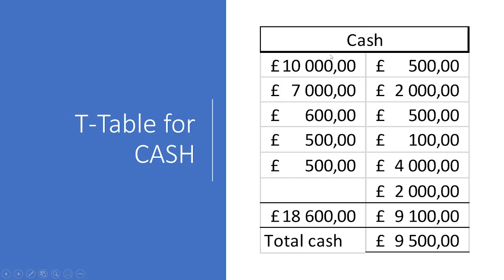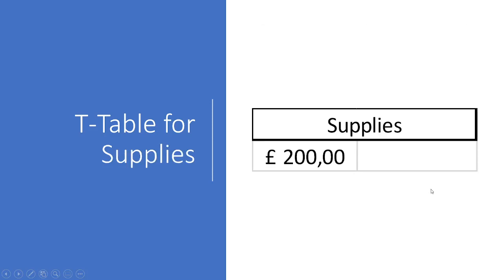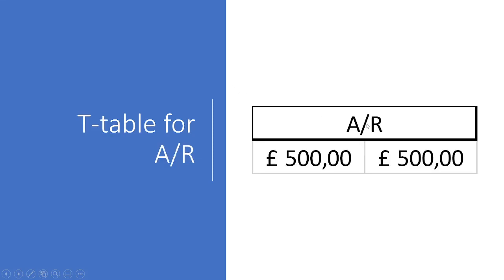recorded these for cash. So this is what happened in February for company X. Yeah. So let's go to the next one. So supplies, we only got 200 supplies, and that's how we're going to record it, as a debit, like here, 200 supplies. AR is short for account receivable. So we credited account receivable, and we debited account receivable, and we credited account receivable.